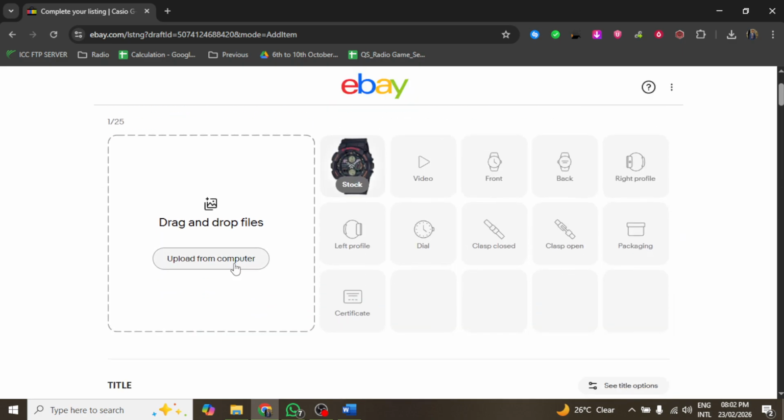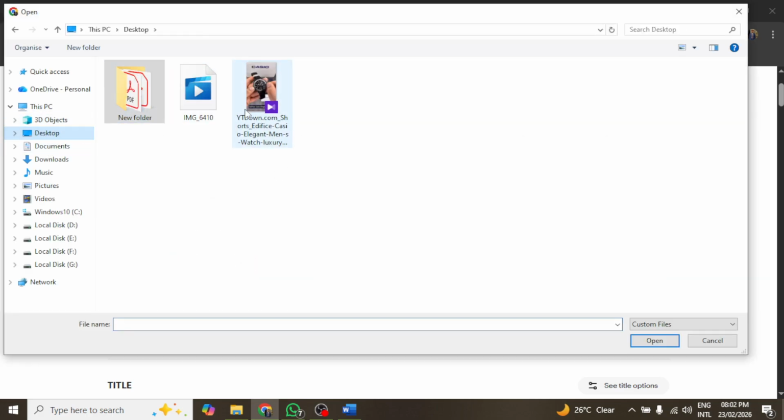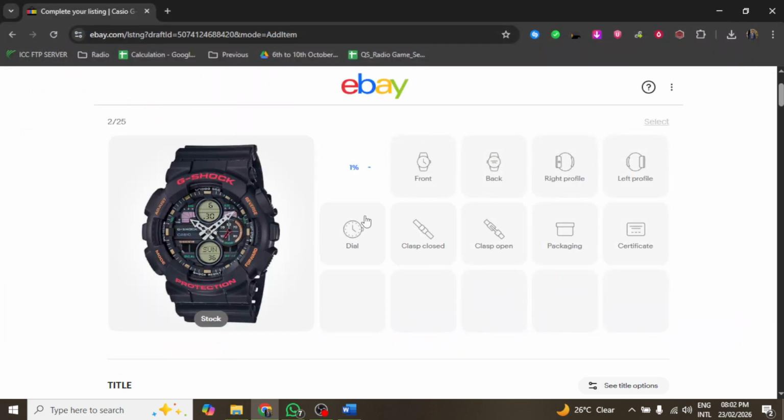It's important to watch this preview to ensure the video displays correctly and plays without issues. Confirm that the video quality is satisfactory before proceeding to save your listing. Once you are satisfied with the video playback, return to the listing editor. For optimal presentation, place the video as the first media item if possible.